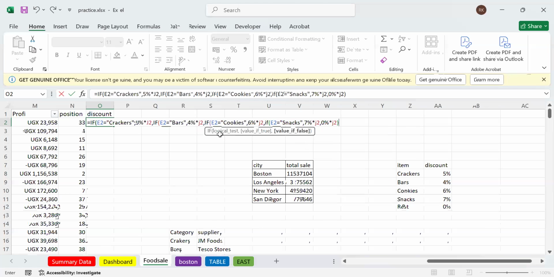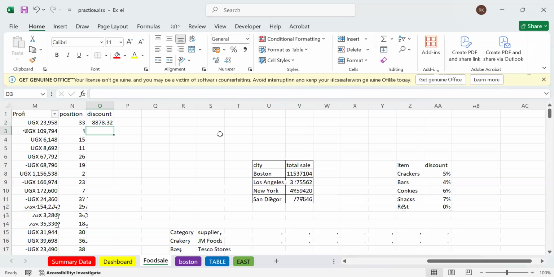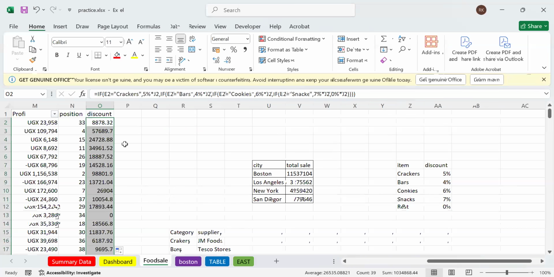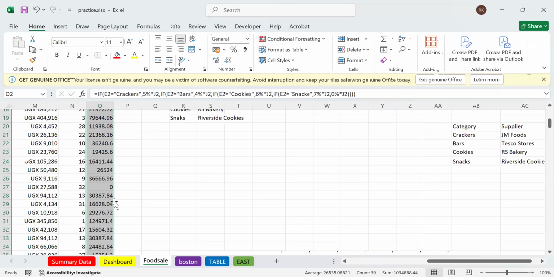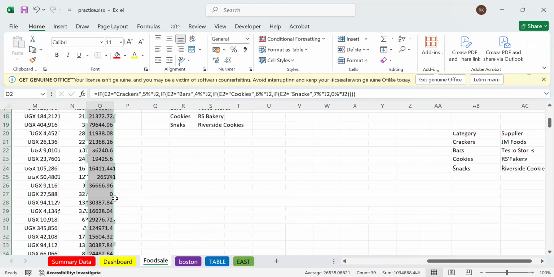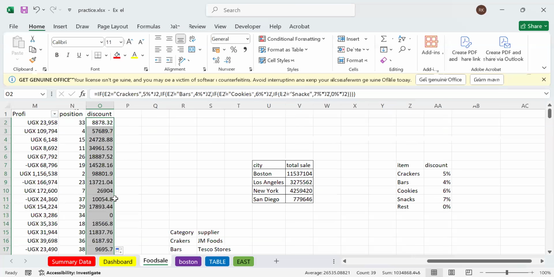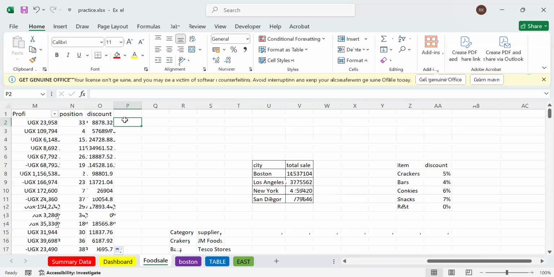Then we press enter. After doing that, we do relative referencing, and you can see some have 0 discount, others have values. I have been very slow, and I assume everybody has got this, even if I don't repeat it.